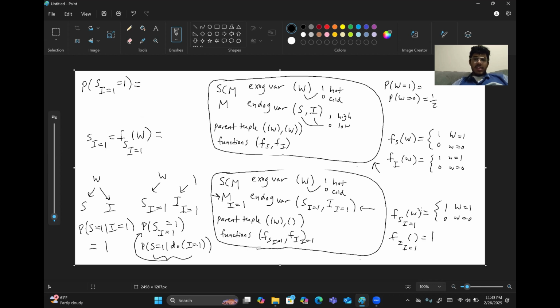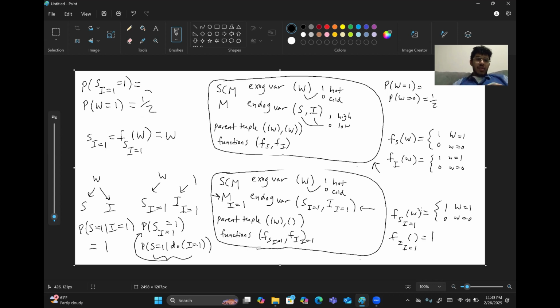And this is just equal to W. So this is just equal to the probability that W = 1, which is 1/2.